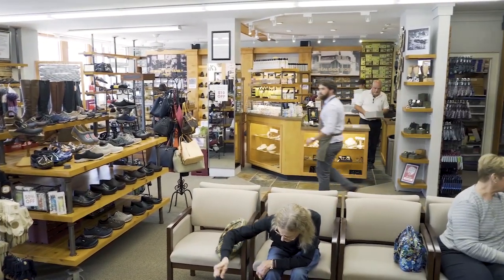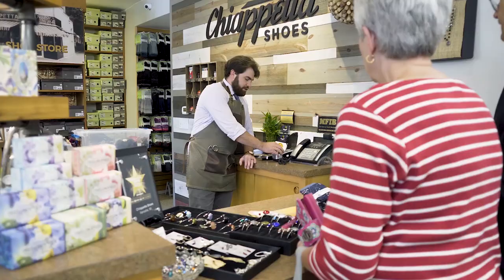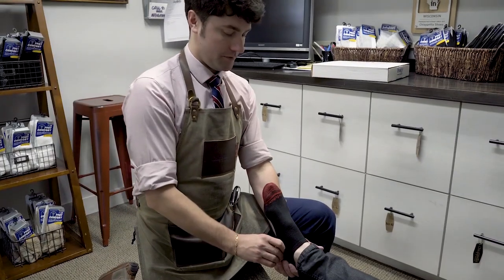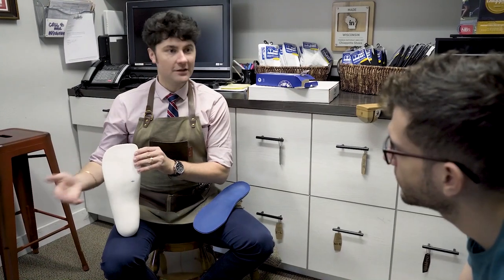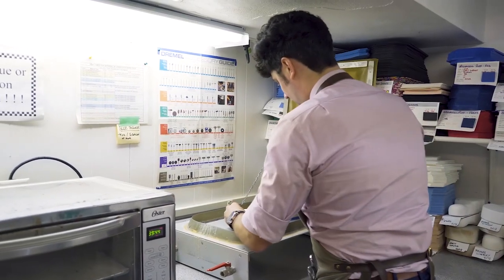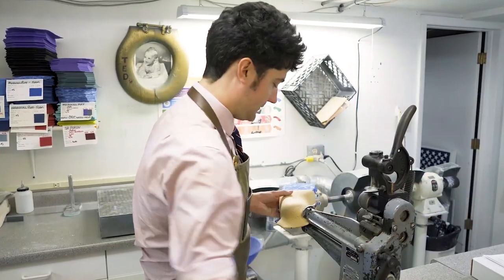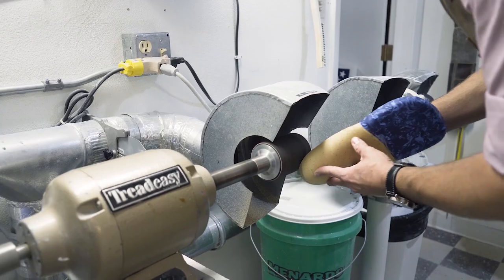We're not pushy. If somebody just needs a heel done, we might mention we've got a new shoe for you, but we'd be happy to fix it up too. That's a big part. The big difference is the custom orthotics that we make. Everything is done in-house, so we have all of the different manufacturing materials and all the equipment. It really is like having an F1 racing team inside of your own shop.